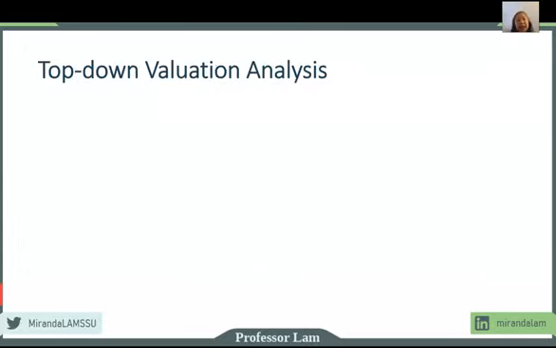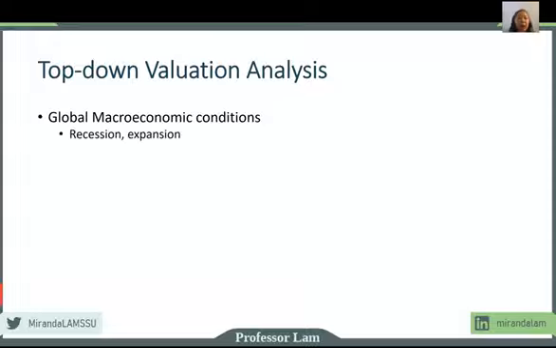In valuation analysis, a lot of times we talk about a top-down valuation analysis. What that means is, in addition to just the data that is contained within the financial statement, we also draw from other data. At the very top level, we look at the global macroeconomic conditions. Are we heading into a recession? Are we going into an expansion? Different economic conditions will dictate different reactions from a company.